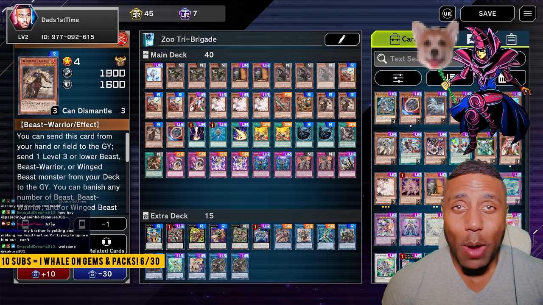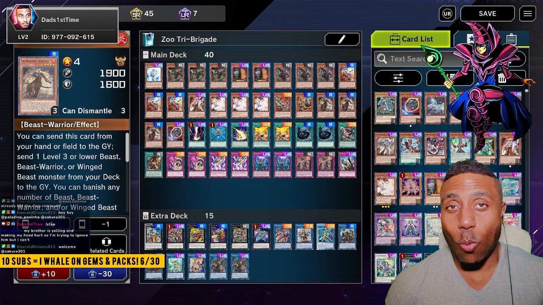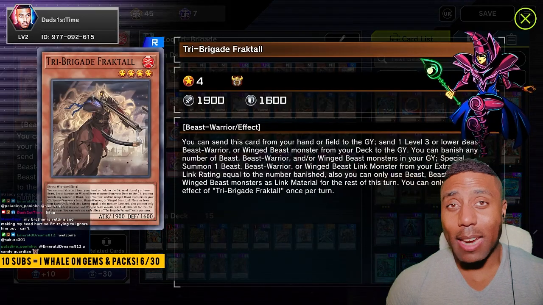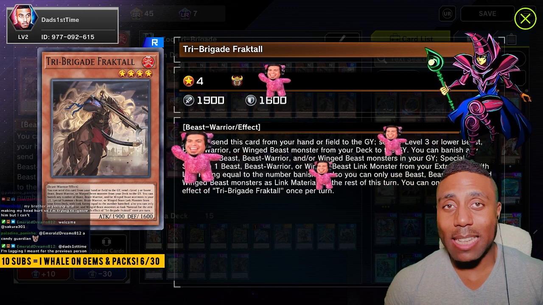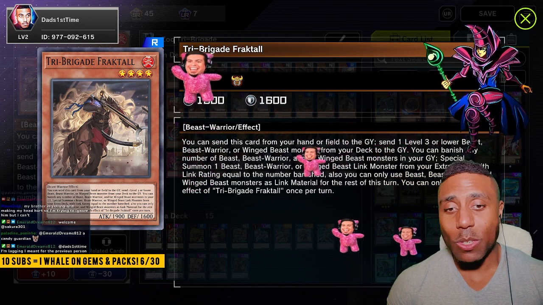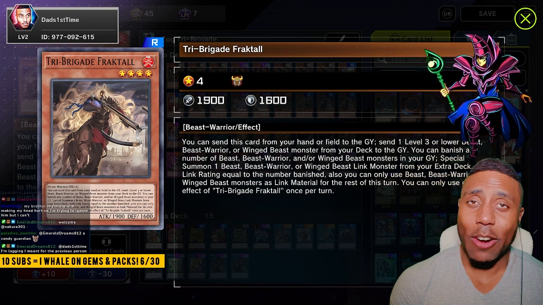So you've got 2 ways to play this deck. Your main way is going to be through your Tri-Brigades. You want to have a Fraktall in hand. Now, all Tri-Brigades have a special effect where they can then link summon a monster by banishing winged beast, beast warrior, or beast monsters from your graveyard. But each and every one of them has a secondary effect that's different.